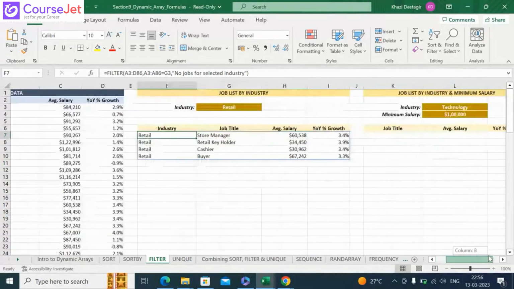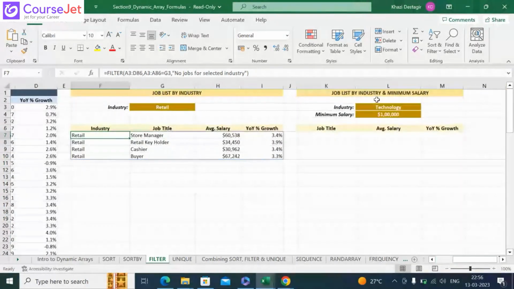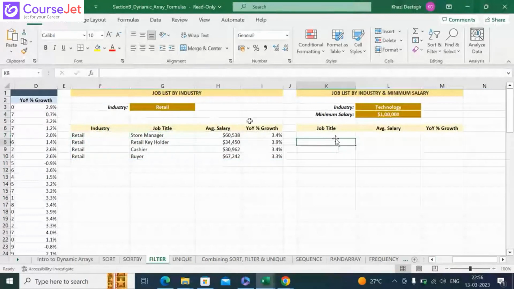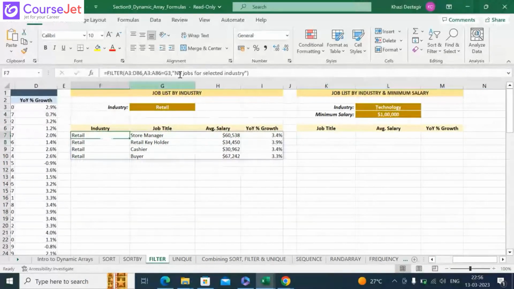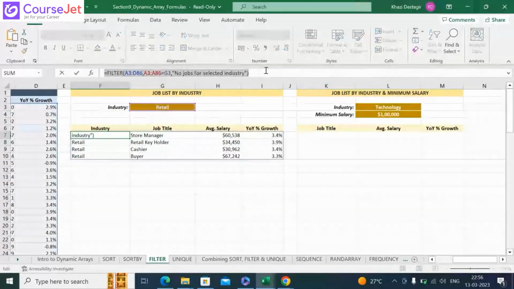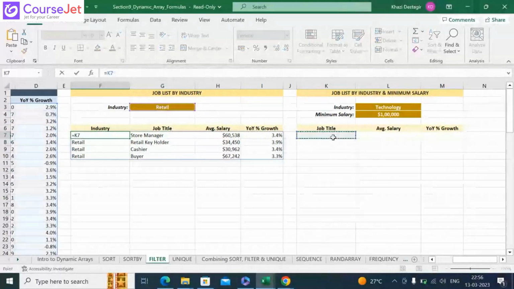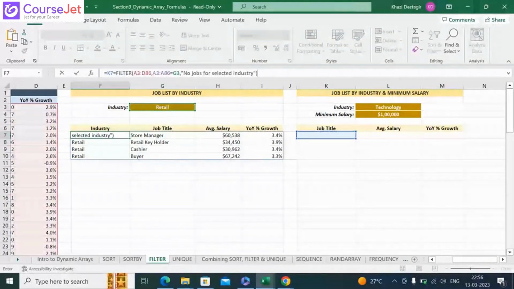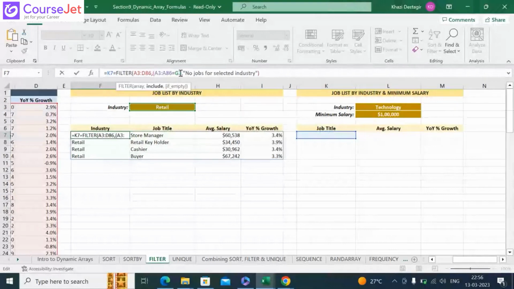So here let me copy this formula. Here we need to include the and. We need even this condition, along with this we need another condition also.